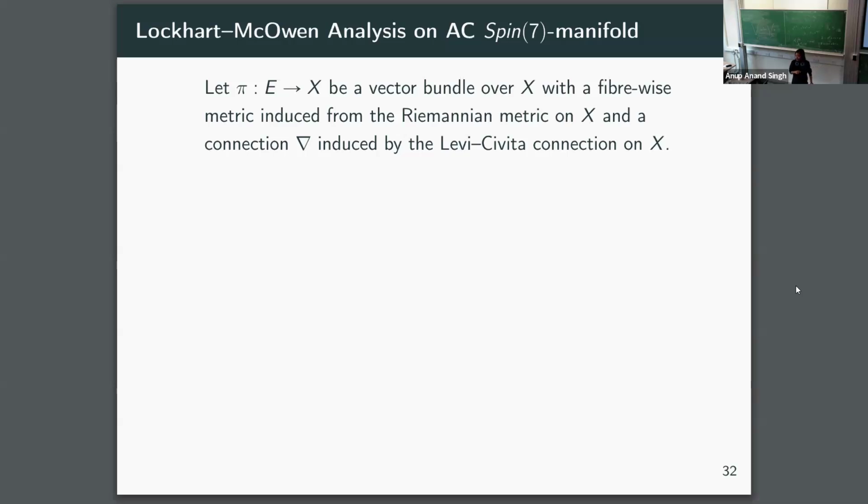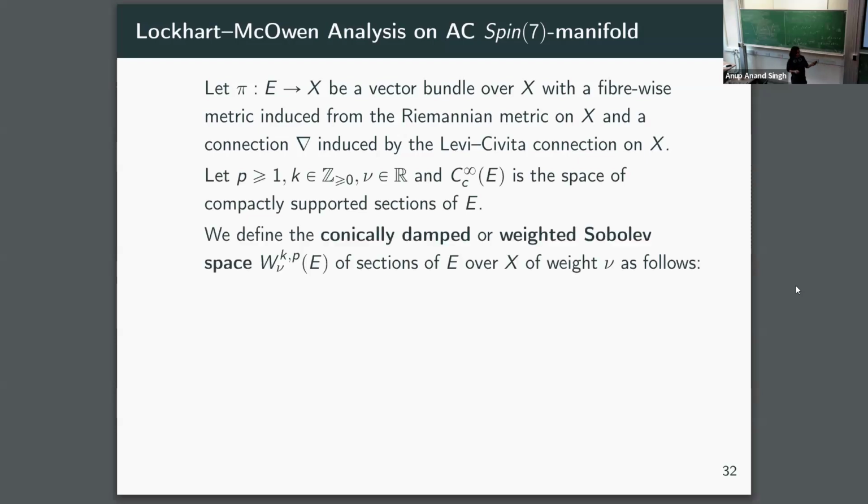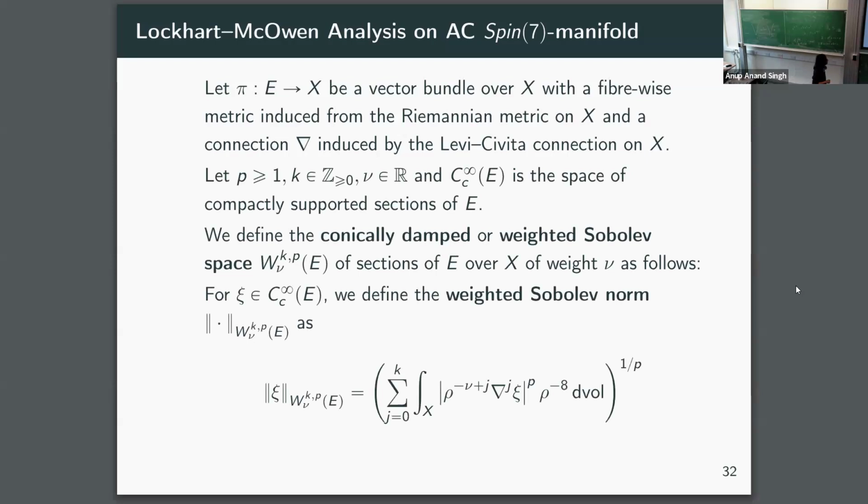It's non-compact. The asymptotically conical manifolds are non-compact. So to do analysis, you need to talk about Sobolev norms and stuff like that. How do you do this for this non-compact thing? Remember the rate, which I said is important. You introduce the idea of rate in the Sobolev norm using this.